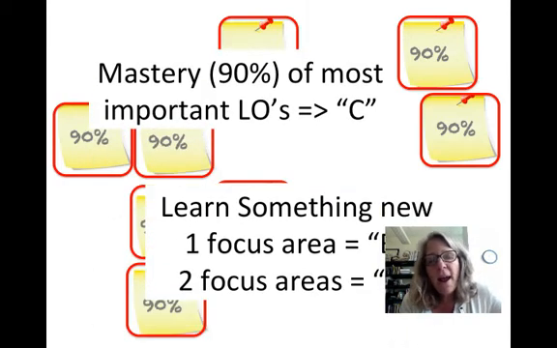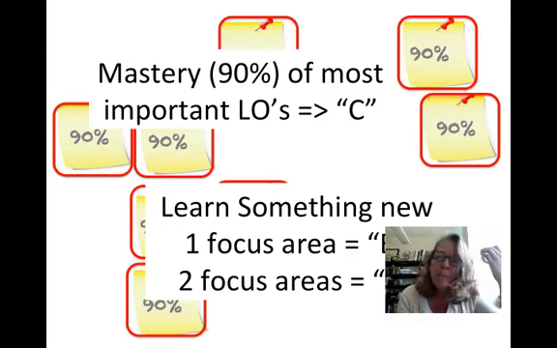But it's important to me that you learn something new and that you're engaged in the topic. So I say, if you want to learn something new, one focus area of learning something new will get you a B. What I've done in the past is you write a research report, you create a video, you create a tool. The students have done Excel spreadsheets as a tool for doing some of the analysis. If you do 2 of these, then you get an A. And so it really gives a student control over the choices they make about getting things done.